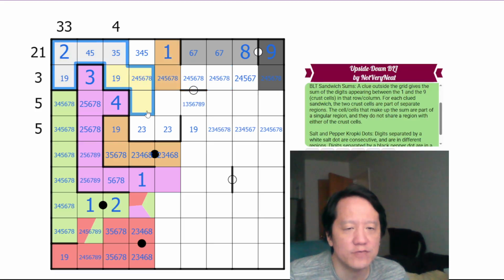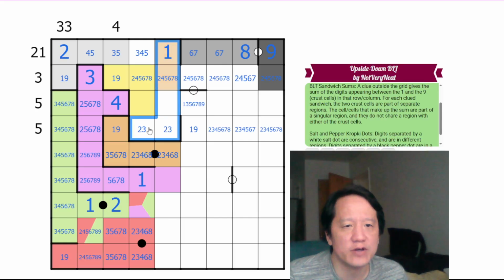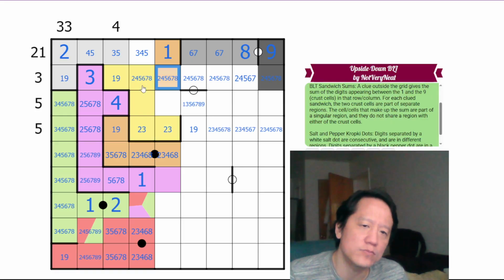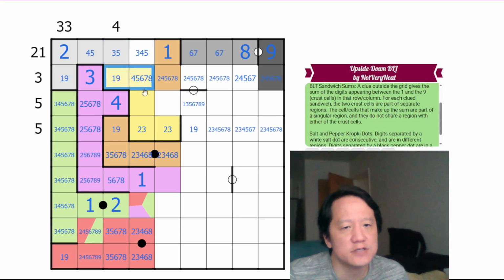It can't be part of this region here. So this is not part of light. It has to be part of the other region here. Well, say we had this as part of that. Then this can never actually form a full region. So this has to be part of the yellow. Obviously no 2 here. Then the thing is, this can't connect to the light. So we try to have this as this part here.